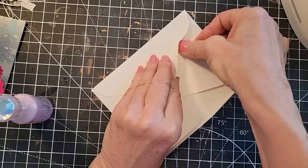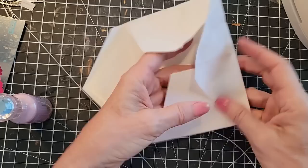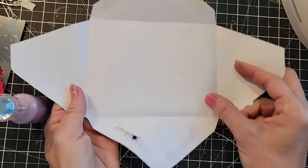Now, this envelope doesn't want to tear nicely. If it doesn't tear nicely, you know what we're going to do? We're going to tear it anyway, and if it tears through, we're just going to cover it up, because that's what we do. We keep moving forward. So, okay, see, I have a tear. So we are going to be covering it up in some way, shape, or form. No problem. Not going to let that stop us. We carry on. Okay, so again, take this and fold it in half.